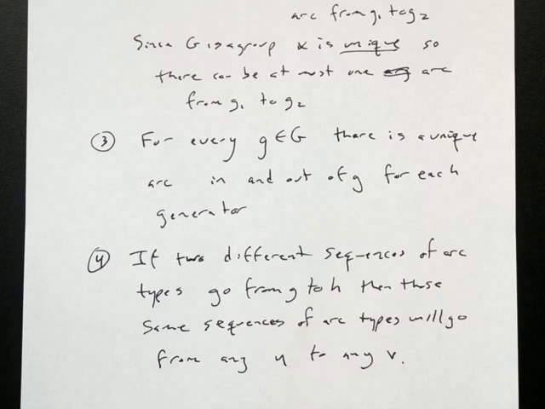Let's suppose that there were 2 different arrows that both went from 1 to 7 in whatever group I'm working with. But that means those go from the same start to the same end. Then if I picked another number, let's say I went from 2 to 8, well then both arcs should go from 2 to 8. If one of them does, the other one has to.